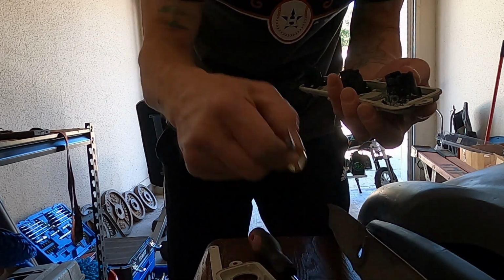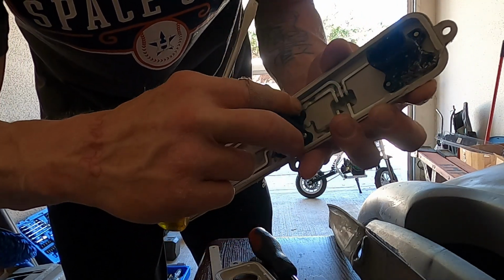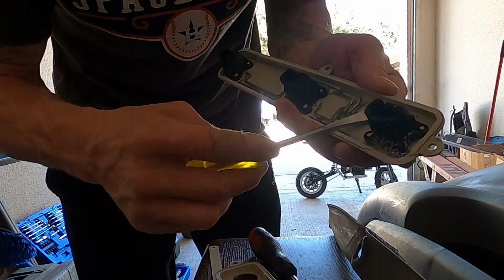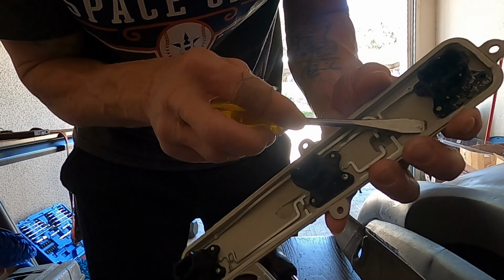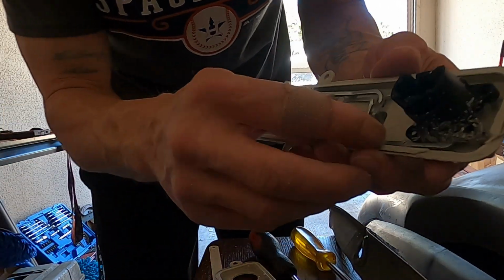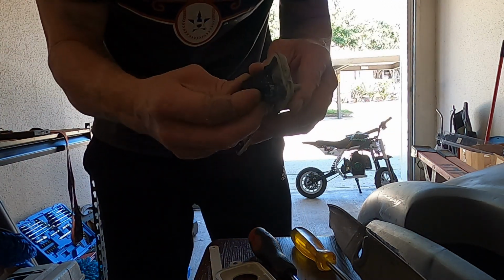Well, they're down. You can see where they tacked them down right there, right there, right there, and right there. So we're just gonna pop it up just like so. You can do it on both sides. Just get something under there. Look, just like that. It's just a little plastic tab. It just holds down your contact right there.